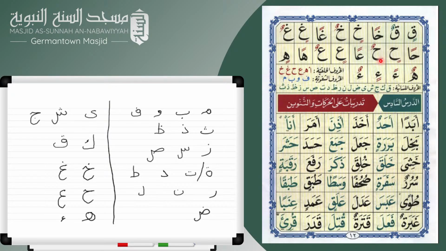Good inshallah. Ain. It's the sound of ain. Ain fathatain an. Now don't say an, don't elongate. Keep going. Ain kasratain in. No, no. Say ain. Where's the ain coming from? Middle of the throat. Same place as the ha.